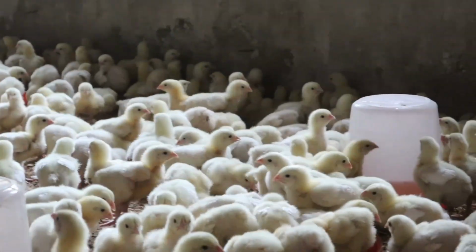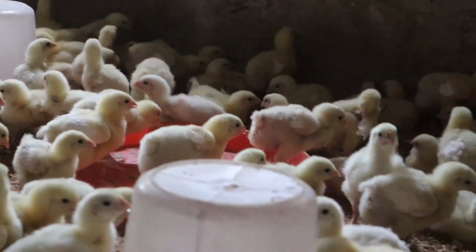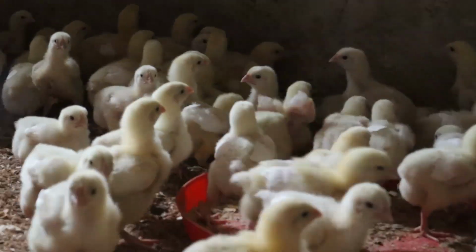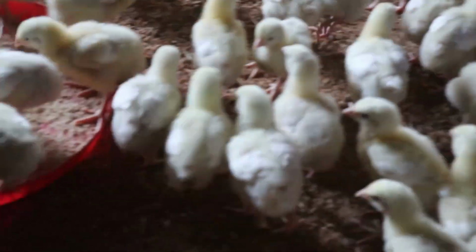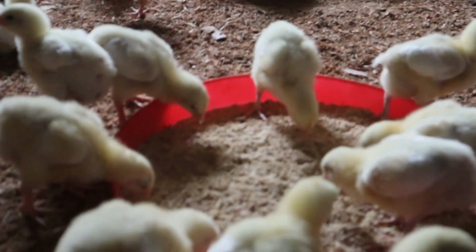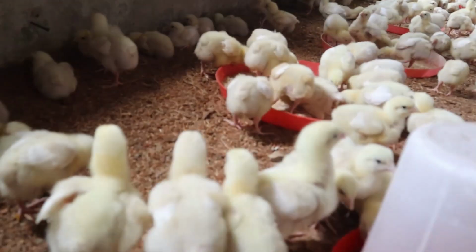Another important point is that if the pellets are hard or too long, the birds won't feed properly, and this will also affect them. The truth is that there is better feed consumption when pellets or crumble are used for poultry birds, and this will also result in better performance if only the pellets or crumble are well formulated, and this could result in higher cost.